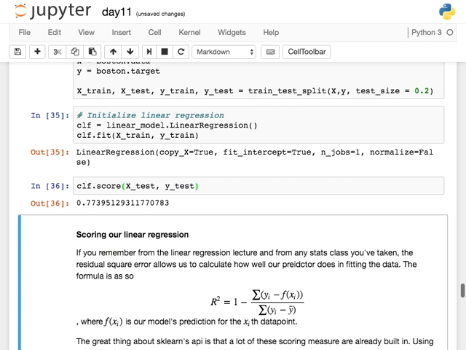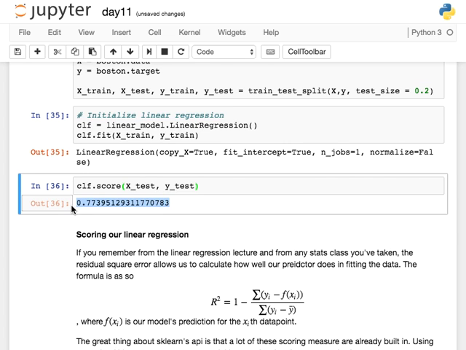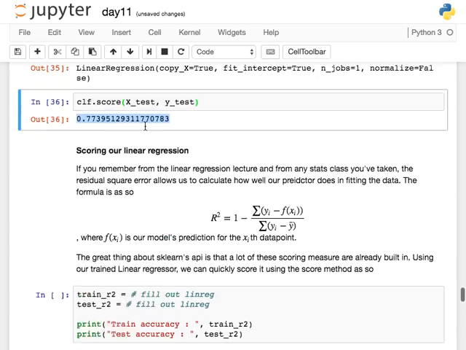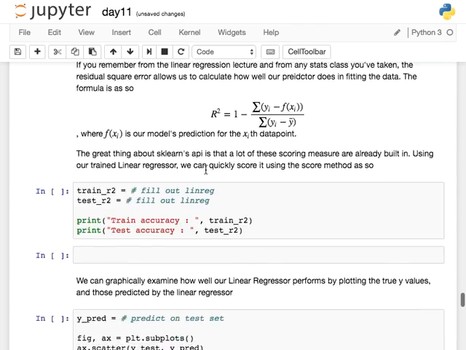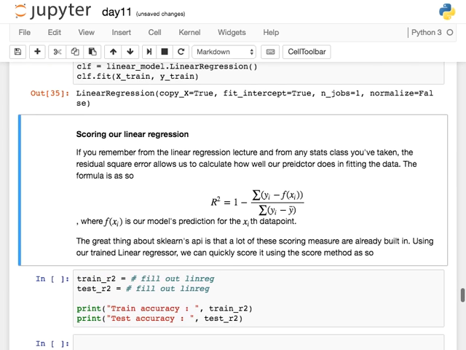Let me take a step back. This scoring is a little different, because unlike the accuracy prediction with the classifier situation, you can't exactly compare two linear regression values without running into problems.